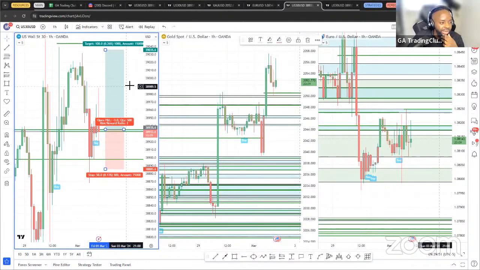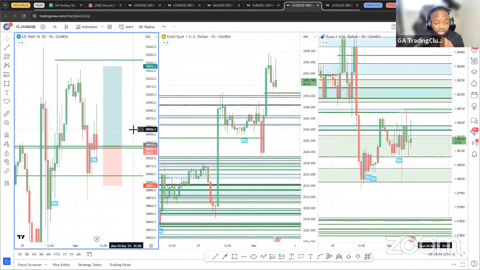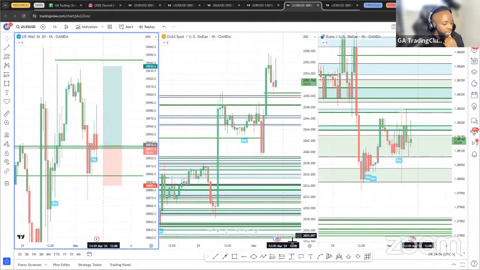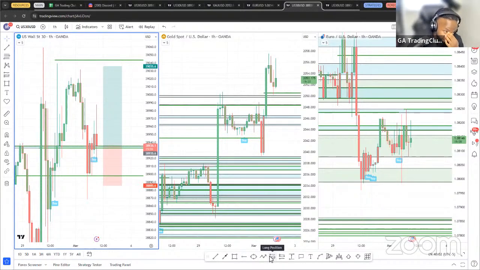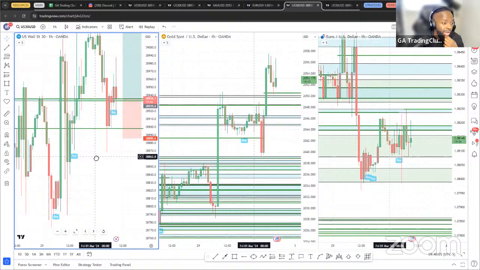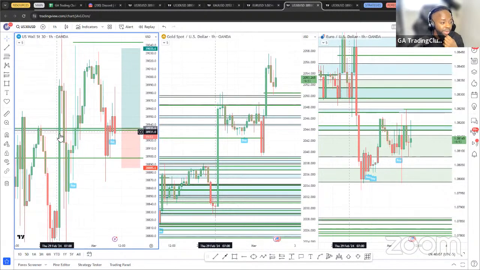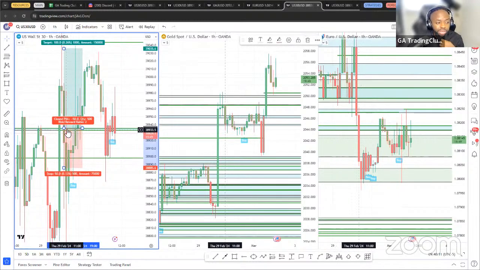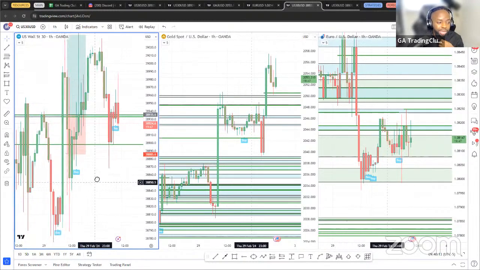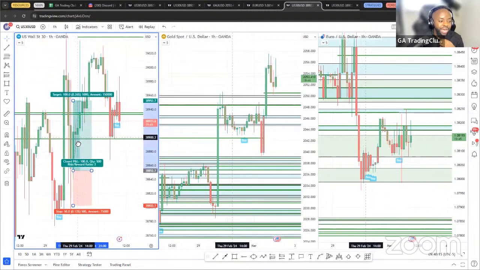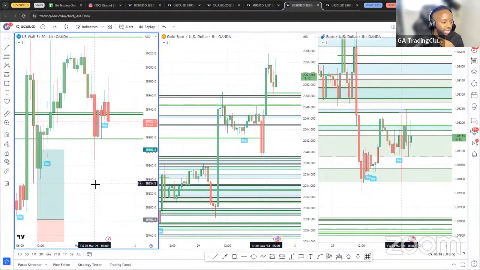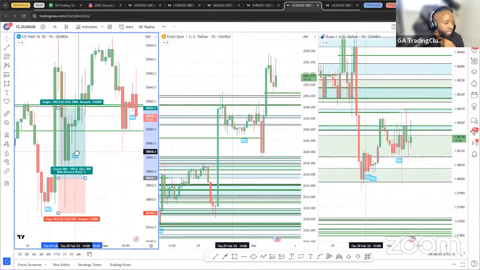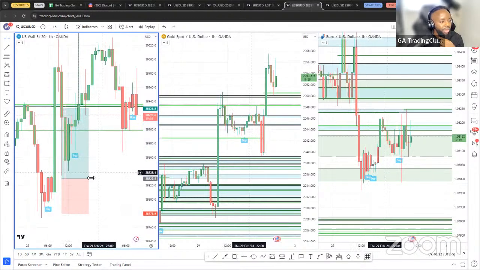So yesterday we had some nice markups on US 30 based off of the zones indicator. And you can see, if you were there, you could have seen the importance of waiting for price to come back to our zones. So we had this pending break and continuation here, and you can see if you took the buy when price came back to the SAR zone, you'd have automatically gotten stopped out. But price came back exactly, or I think this trade got missed by like 2 pips or something. Price came back all the way.